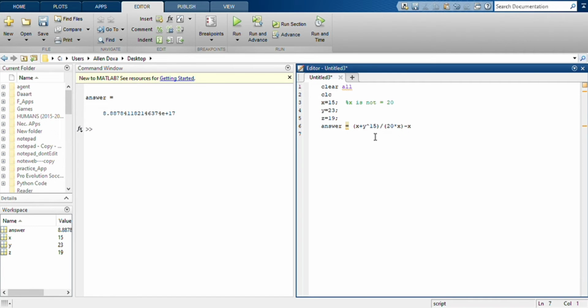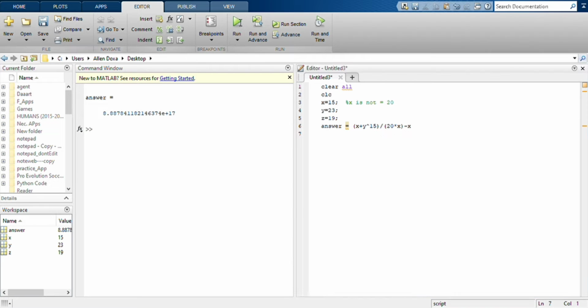In the previous lesson, we learned how to use the editor window, the command window, and observe the changes in the workspace. So today, let's move on to the next part of the lesson. Originally, we learned that in the editor window, for you to run the code inside the editor, you have to run. And when you run, it will require you to save before it runs. So let's just save it on our desktop.